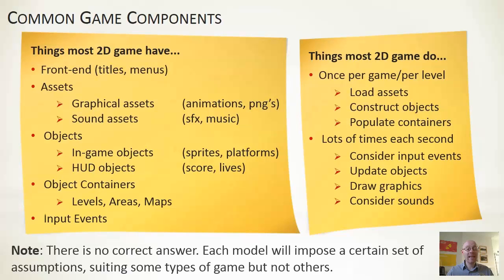So when we're doing a game, we have a main loop that is updating and drawing, and we talk about the number of frames per second. It could be 30 or 50 or 60 frames per second. For each of these frames, we're considering, well, has the player provided us with any input? We go to our objects and say, well, how do you want to update yourself? I'm asking them then to draw themselves and to play any sounds that they need to. So a bit at the bottom is important.